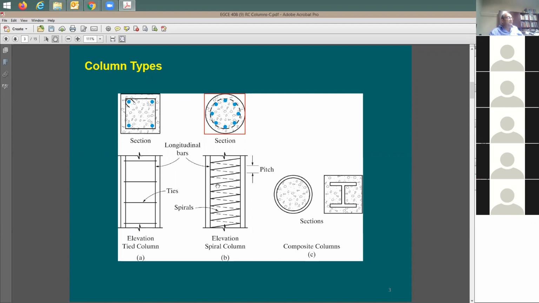In this case, I'd like you to see the big difference between the two. I know that this is not to scale, but look here at the spacing between ties. It's kind of large when you compare it with the spacing here between the spiral. We call this the pitch. Look also at this tie. Each one of these ties is going to be a separate piece. But here the spiral is like one piece. If you think about it, it's just one piece that goes around.